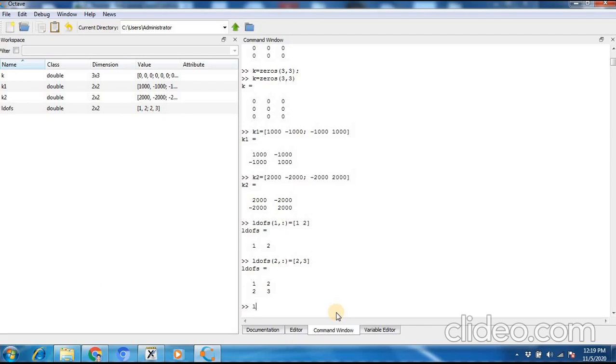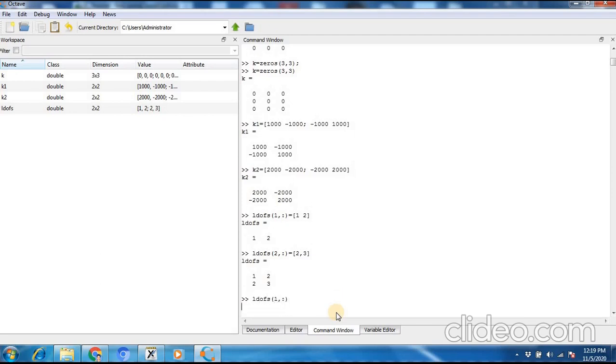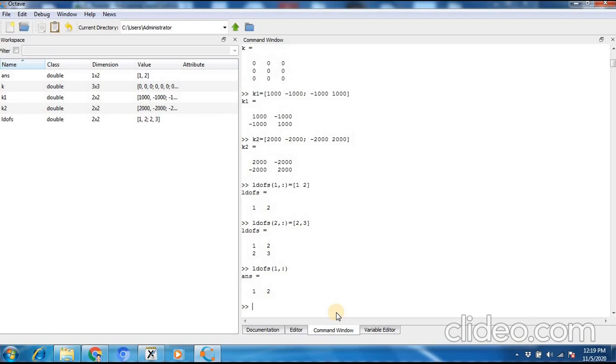Okay, so if you type LDOFS 1, that will give you the system degrees of freedom for element 1 and 2. For element 1, it will give you the 2 system degrees of freedom. The first one is for the local first degree of freedom, and the second one for the local second degree of freedom.